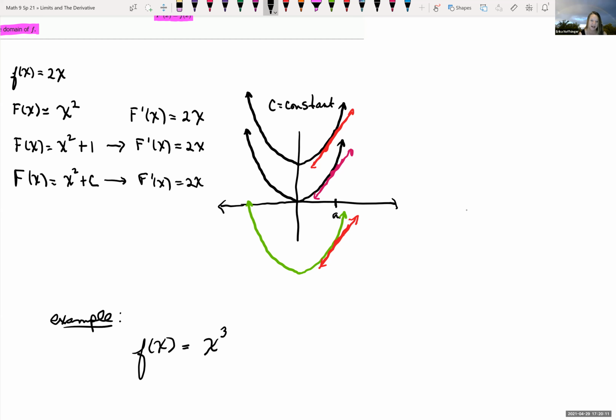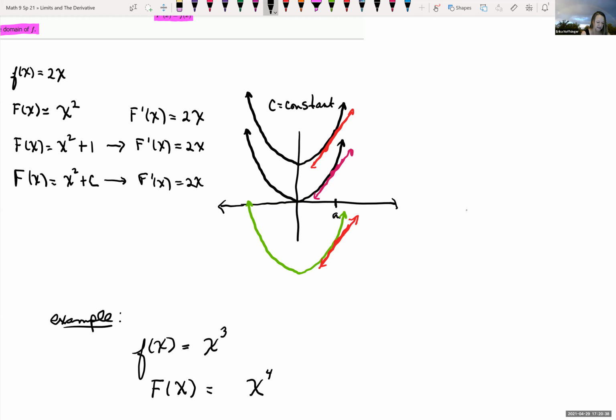So remember, when we take the derivative, we bring down our power, and then we subtract one. So we know that when we take the derivative of the antiderivative, we have to subtract one from our exponent, and we want to get an x cubed. So we need to start with a fourth power.